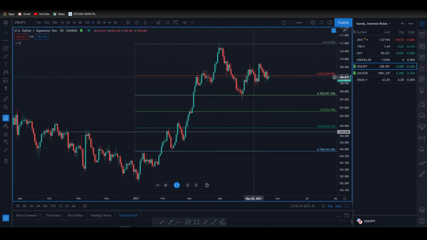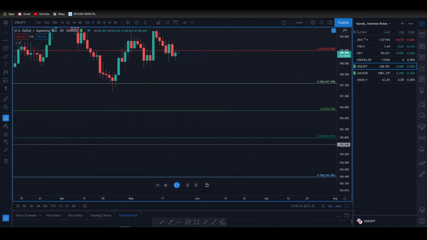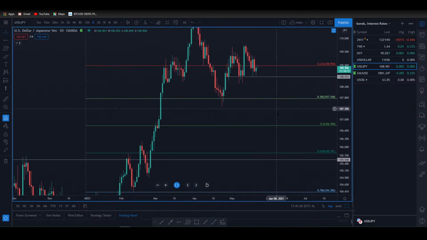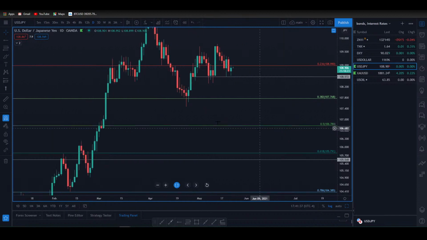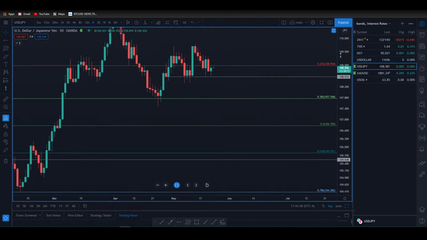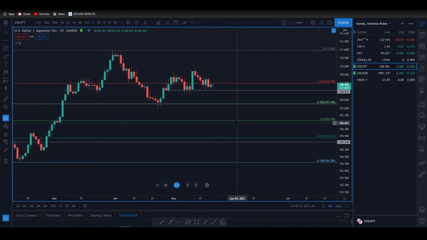You don't want to see any daily closures below this swing low here. It is still holding as support. Right here it is. That is still your support. You have not been able to close a daily beneath that level still. So I would like it much better down here. Look at this beautiful daily right there. A test down to there is a 50% retracement of this bullish advance. Fantastic. Got a daily support right there as well. Absolutely loving it. If I can get a trade down to 106.780, I might be looking for bullish entries on this.